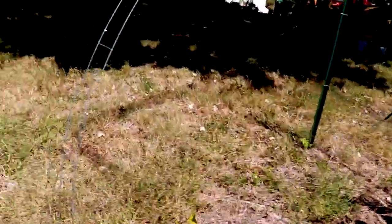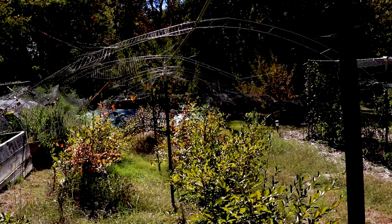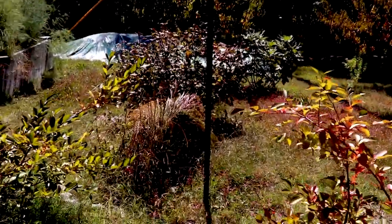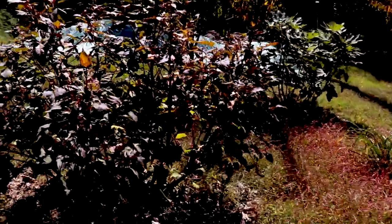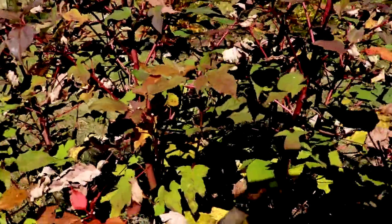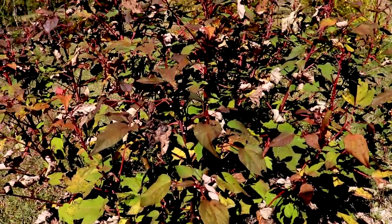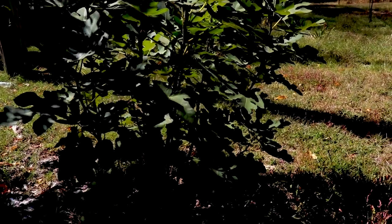I'm going to take this out — it got mangled in last year's snow, it's not much to look at. Let's check out the most stupendous hibiscus. It's winding down, it's dying back. Last year it died all the way back to the ground, so we'll see if it does that. Last year was the first year — same thing happened with the fig. Last year this died all the way back to the ground.